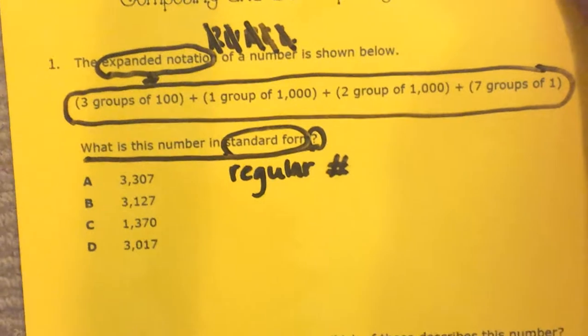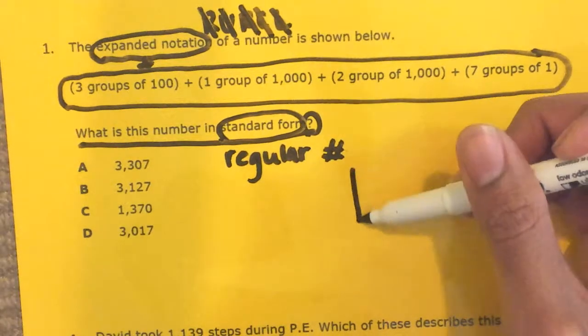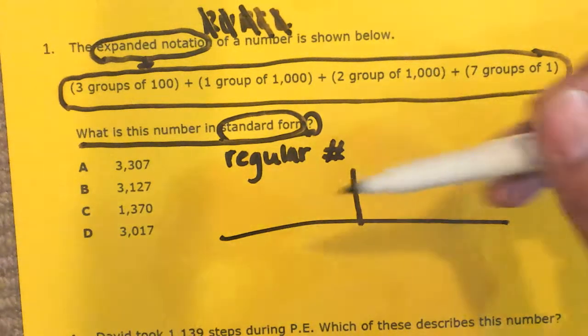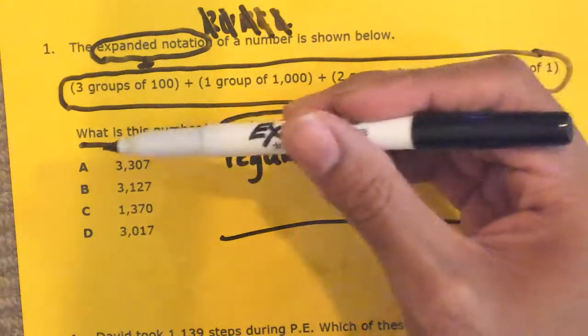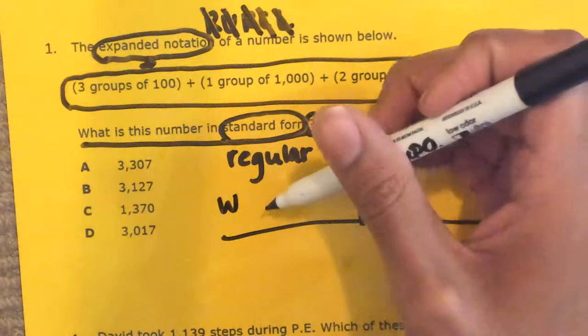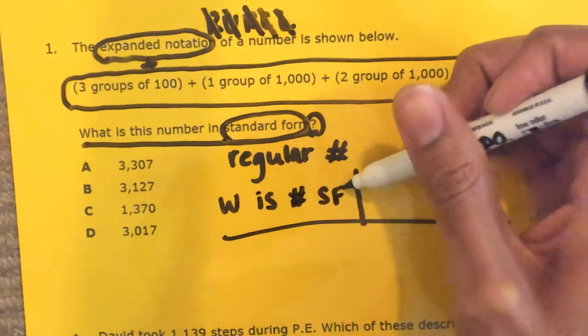Okay, what time is it? Well, it's 3-step time, so let's go ahead and draw our 3-step over here. What should I do first in my 3-step? The main idea. So I'm going to start here, and I'm going to reword the question. What is my number in standard form?